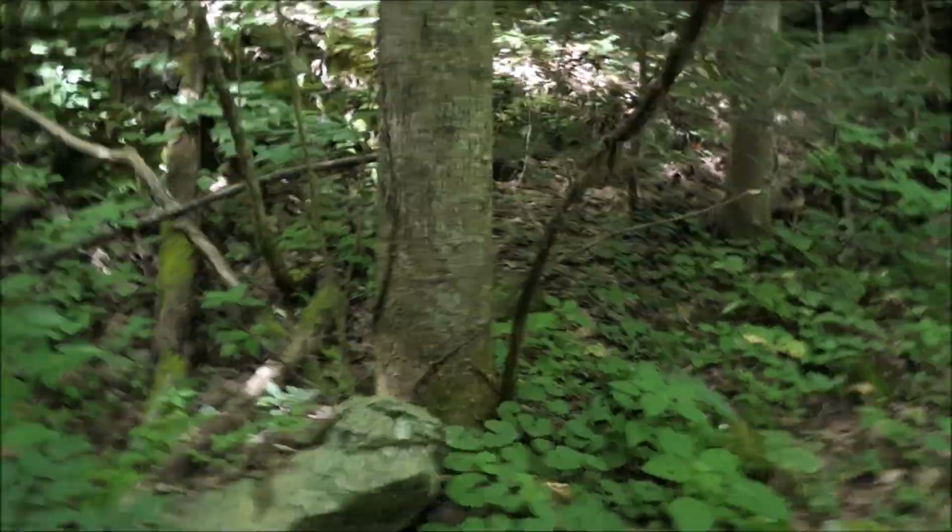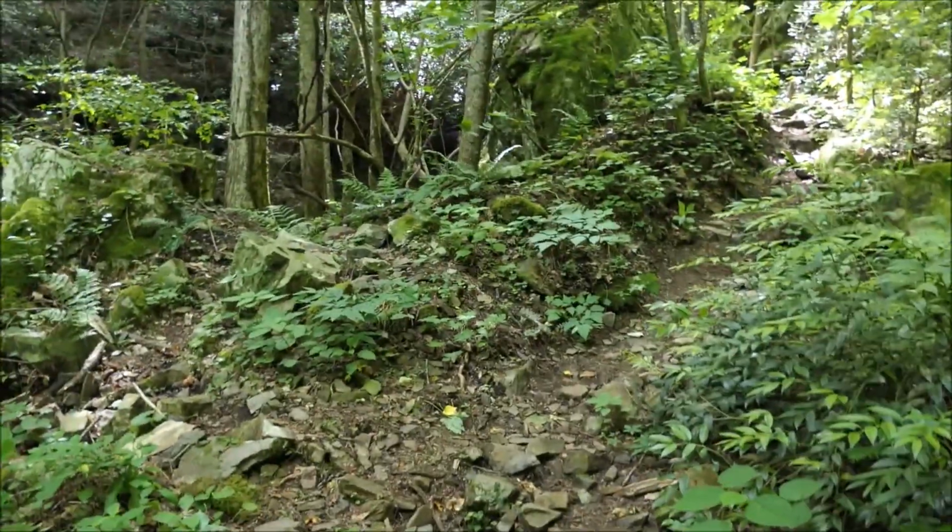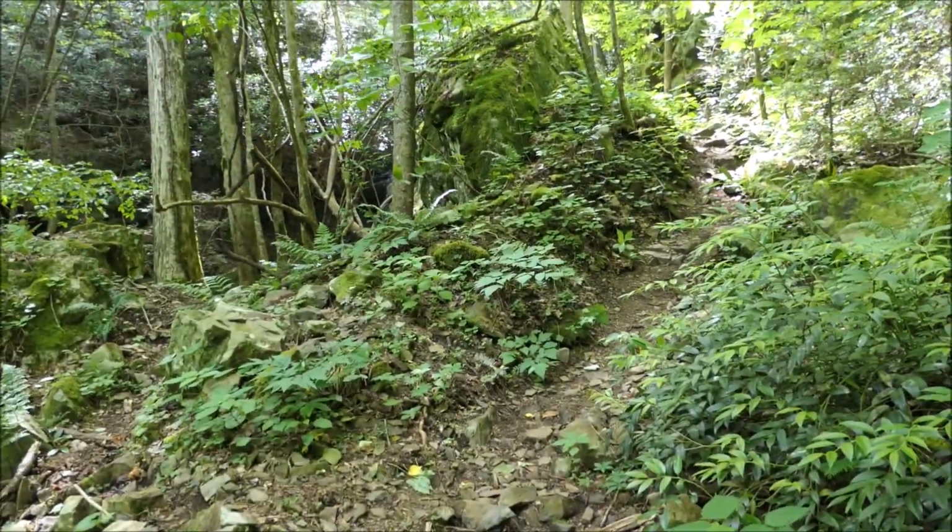Well, I've just started an overnight solo backpack in the Clarks Creek Recreation Area of the Cherokee National Forest, not far from Tusculum, Tennessee. I started hiking up the Longarm Branch Trail, and shortly I'm taking a short diversion up a side trail to the Pine Ridge Falls, a small waterfall. Essentially I'm heading right up there, and the waterfall is off to the left, so I'm going to be climbing up a bit.